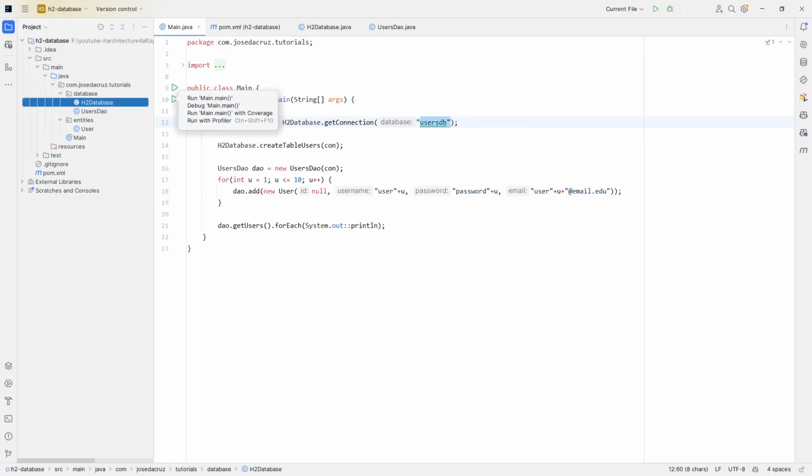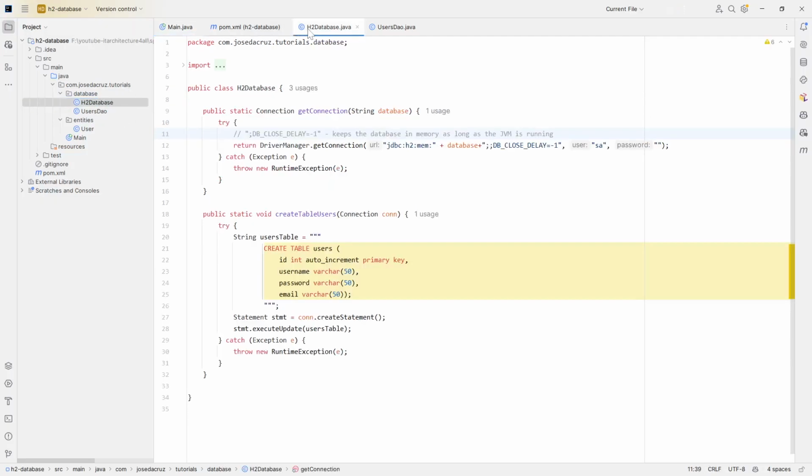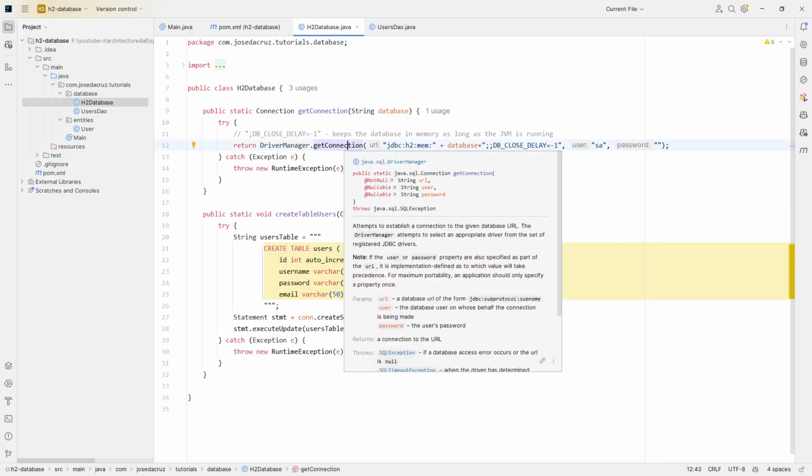It's not how you create the database, but let's see how we can create a database. So I have this class here, which is H2 database, and I created a method called getConnection. And we can specify the name of the database for this connection. And when we open a connection with a name, it will automatically create the database. You don't have to execute a create database. So this is just JDBC stuff. It's not H2 stuff. So we have DriverManager.getConnection. That's how you get a connection using JDBC, standard for Java.